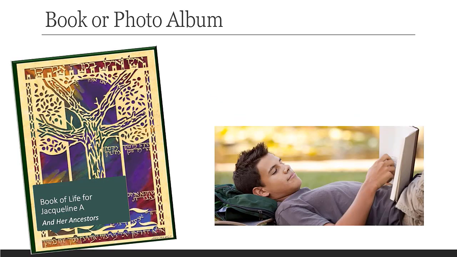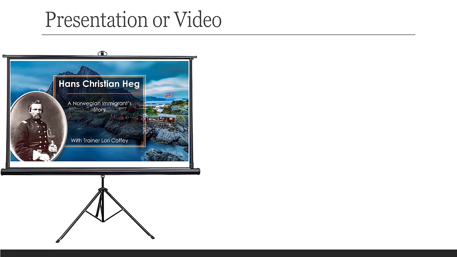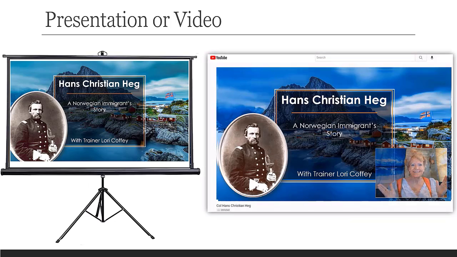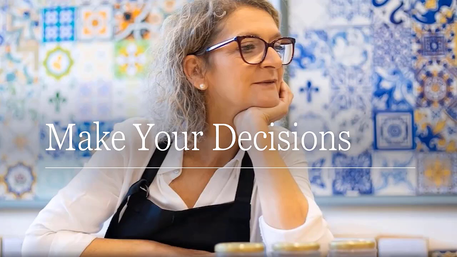Choose if the content is suited to a book where people can sit and thumb through it at their leisure without the need for electronics. Or will you be presenting it at an event where a slide presentation makes more sense? Or will you take that presentation and turn it into a video, either to send to others or to post on a site like YouTube or Facebook? Once you've decided who your audience is and which output you want, set up PowerPoint for that option.